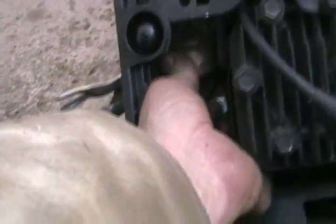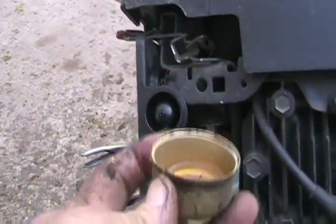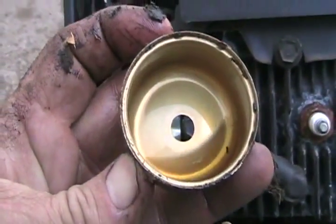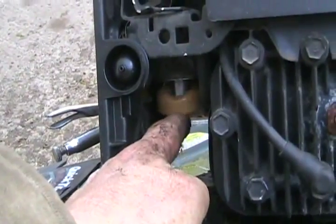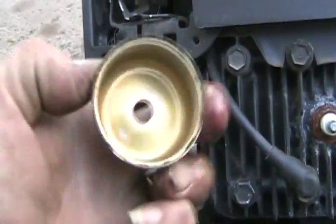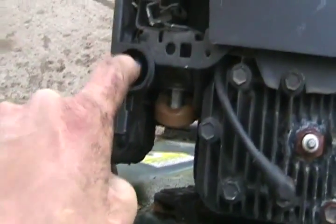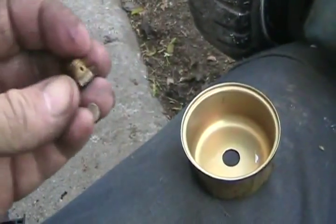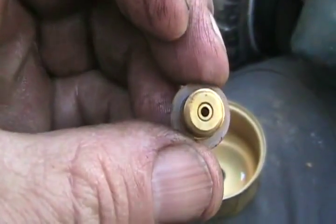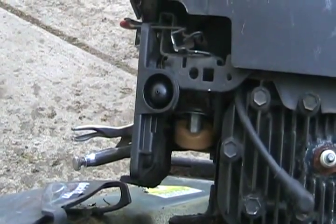Then take off the bowl — they're a little stiff; you sometimes have to move the plastic cover over a bit. This one's actually quite good — just a quick blow and throw it back together. Always check that your float's functioning. Blow the bowl out and blow the jet. If your lawnmower only runs every time you push the prime and then dies five seconds later, you can pretty much be guaranteed there's water in that bowl or a little particle of dirt in that tiny jet hole. Just release the bowl and it'll probably run fine after that if the gas is fresh.